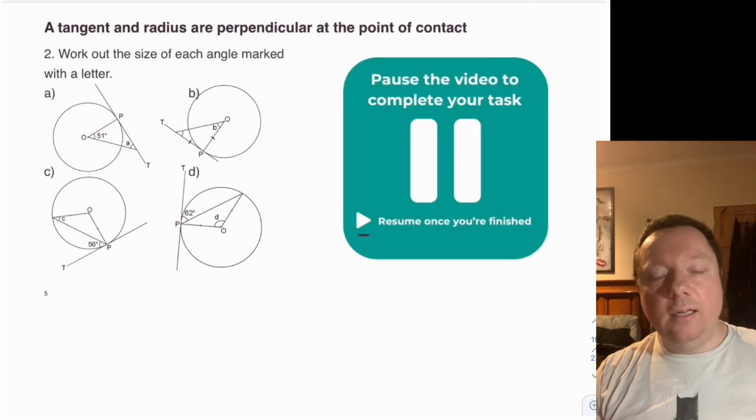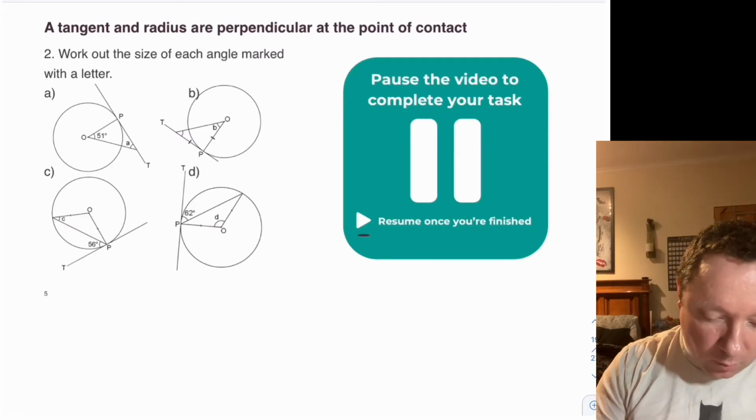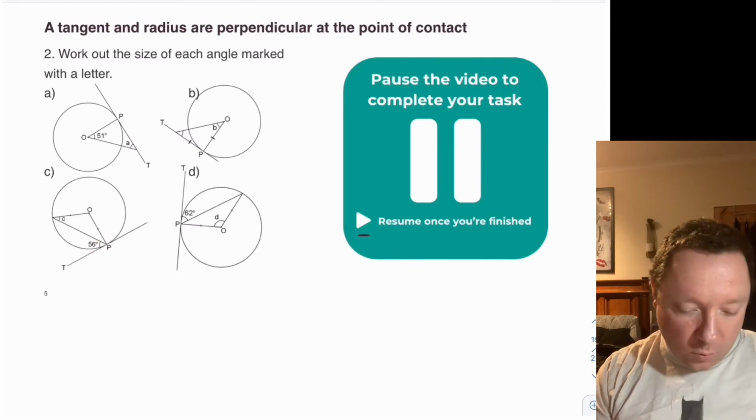Okay, hopefully you've got the idea of that by now. Have a look at these questions and give them a go. Pay particular attention once you get to ones like here. The whole angle is 90, so if you've already got a bit of it, you can add up the rest to make 90 to see what's missing in here.